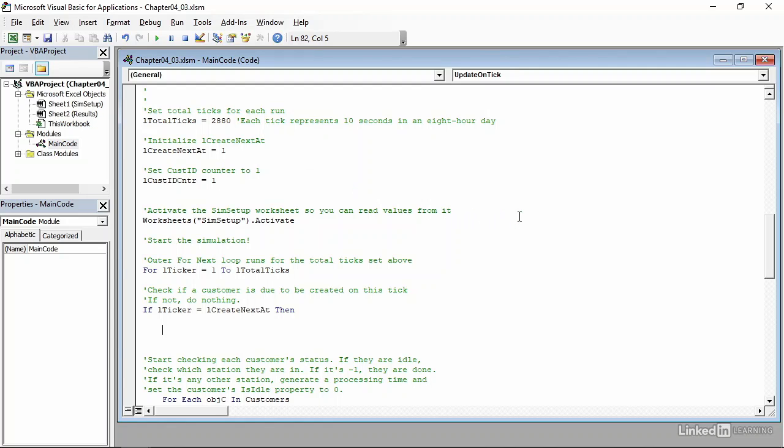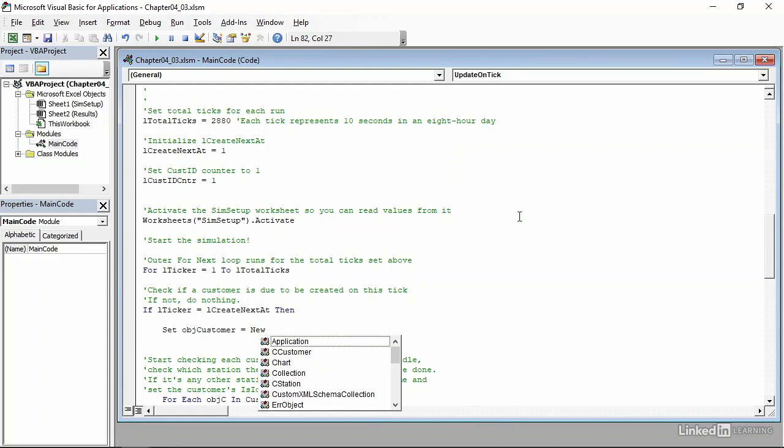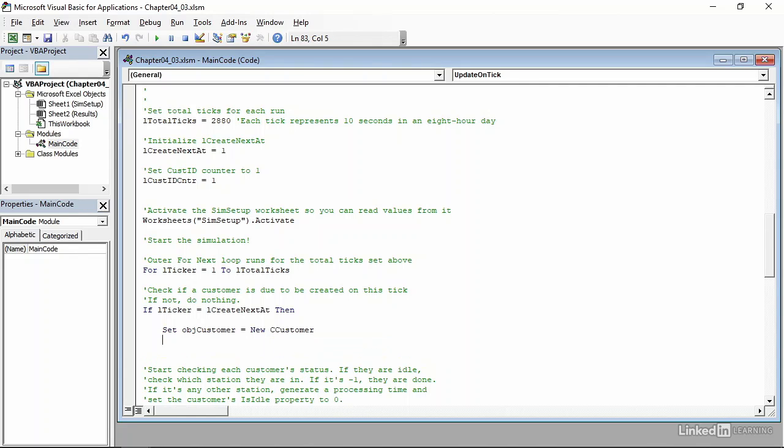First thing we need to do is create a new customer object. So that will be Set, because it's an object variable, objCustomer = New, and our class is cCustomer. So there we go. We need to add that customer to the customers collection, which we've defined elsewhere. So Customers.Add objCustomer and enter.